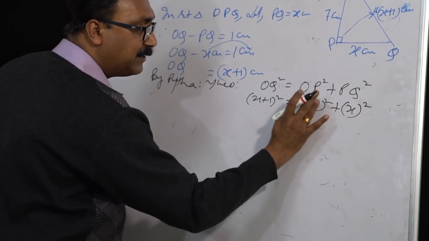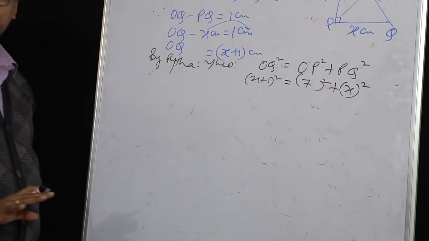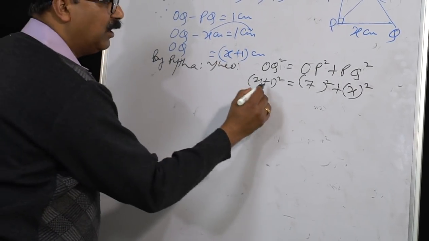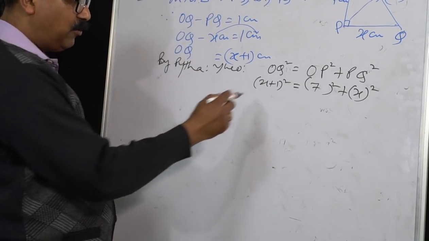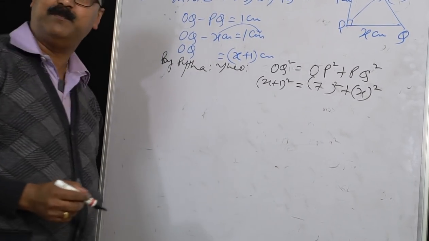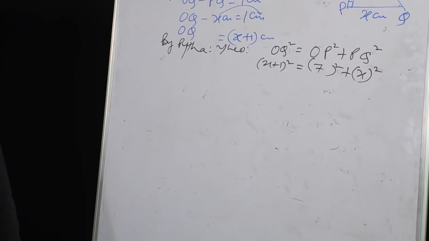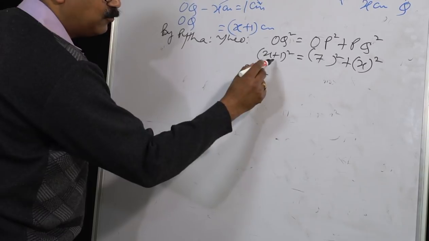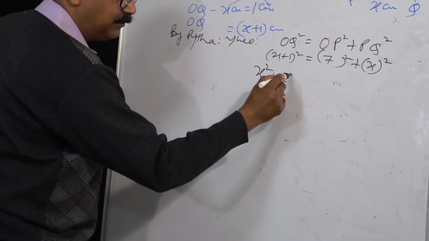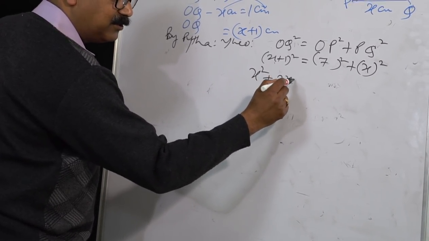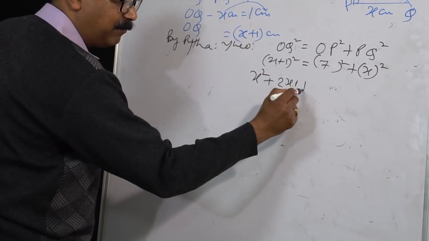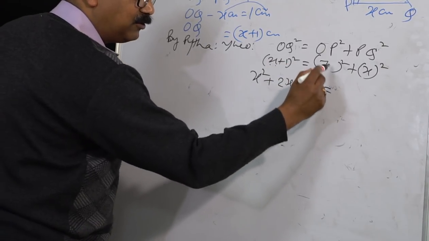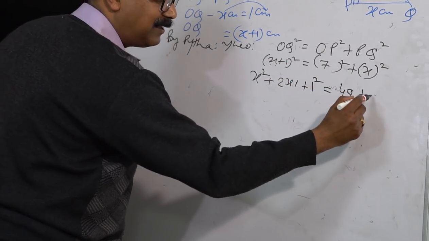So, this centimeter square also cancels. Both sides have centimeter, so automatically it cancels. So, we will come to the other part. Now, you can bring this side to solve, or you can apply the a plus b whole square formula. What is the a plus b whole square formula? A square plus 2ab plus b square, where 2 into x into 1 is 2x, this is a, this is b, you consider. Clear? This is equal to 49 plus x square.